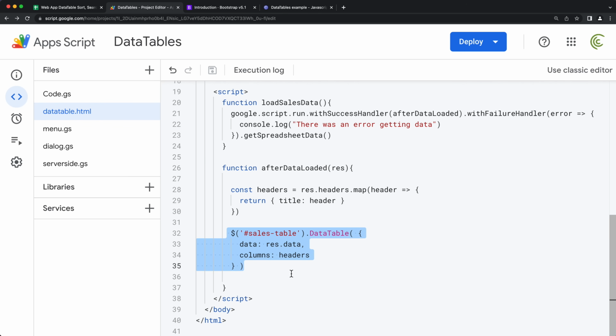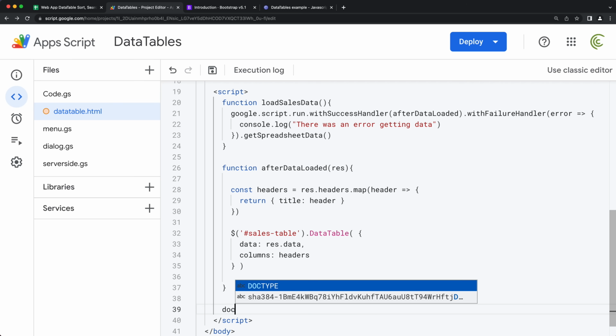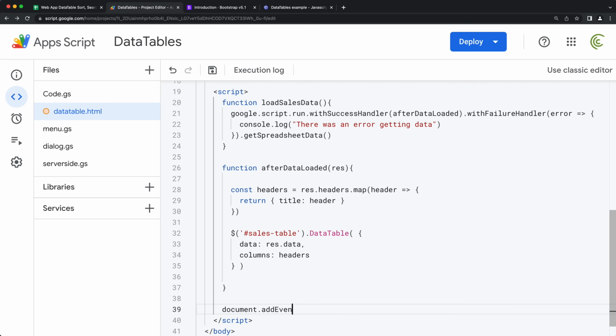Now, the only thing left is to actually run this, because there's nothing here that says to run that. We can run it maybe when we click a button, or we could run it when the page loads, right? For me, I'm just going to run it when the page loads. So I'll just add an event here. And this is the event when the page loads. And when that happens, we want to run this function, load sales data. Let's try to save this, run this, see if we get errors, if there's anything else we have to fix.